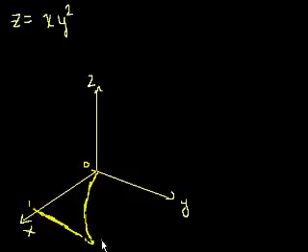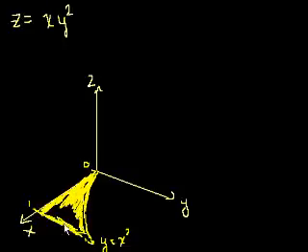is, we could view it two ways. We could say y is a function of x, y is equal to x squared, or we could write x is equal to square root of y. We don't have to write plus or minus or anything like that because we're in the first quadrant. So this is the area above which we want to figure out the volume. It doesn't hurt to color it in, just so we can really hone in on what we care about. So that's the area above which we want to figure out the volume. You could kind of say that's our bounded domain.